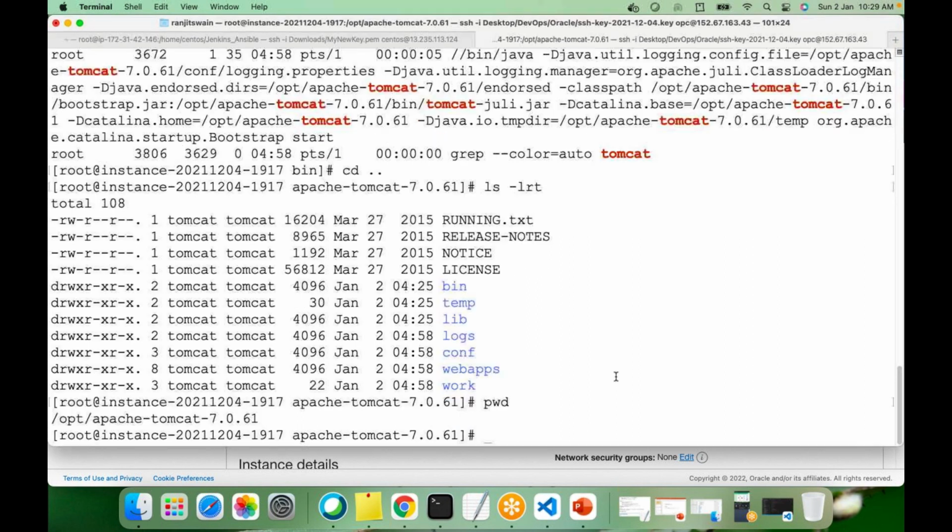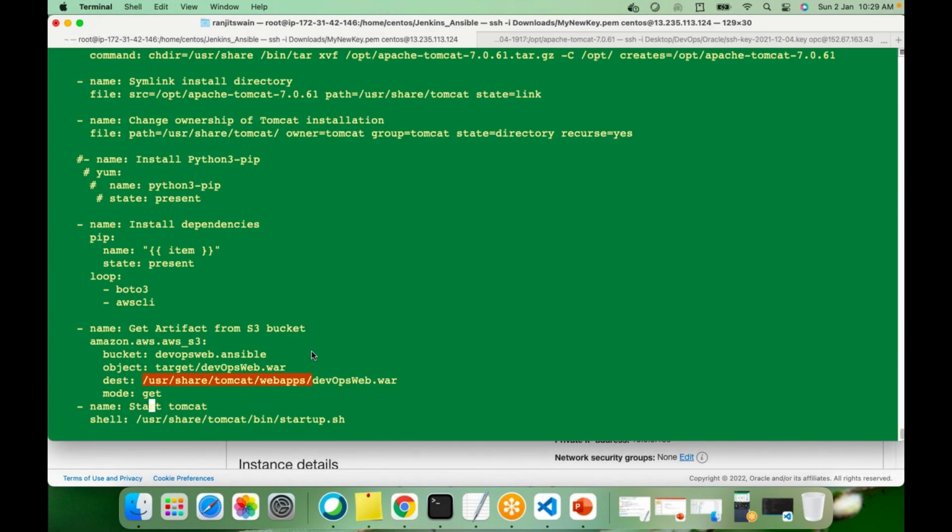Okay, the Tomcat server is running actually. So we can see the file is already being copied to the web apps folder.